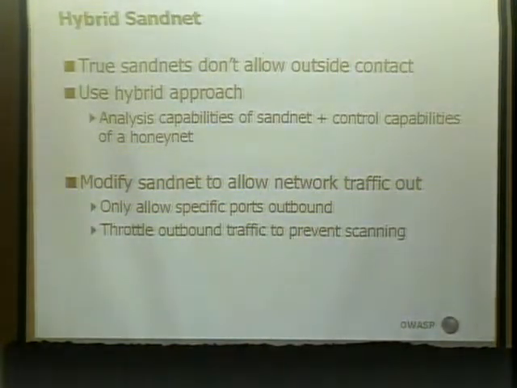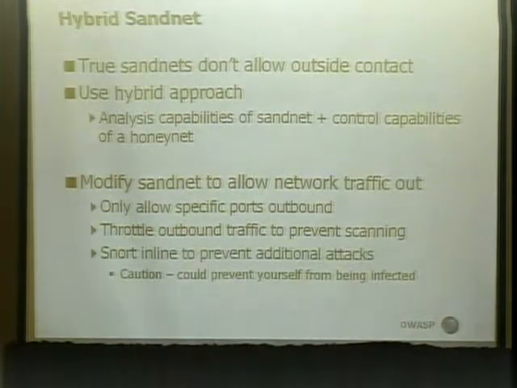The second one is to actually allow everything to go out but throttle it. Say we only want to let 20 packets per hour go out, so that if it starts trying to scan other machines, perform exploits on other servers, or send out spam, we're going to stop it after the first 20 or 30 packets. This does put your SANnet a little bit at risk of attacking other systems, but it really limits that risk as to what it can do. And usually, by throttling it, you're still going to be able to get the malware and the infection that you want on your system.